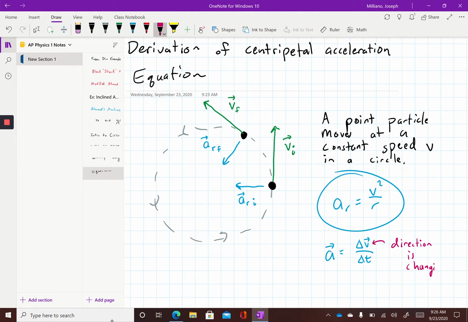So we're going to need to draw out some vectors to really see what a change in velocity looks like even at a constant speed. So here's the picture. It's moving in a circle. Velocity is tangent to the circle. Our initial is directly up toward the top of the screen. Our final is sort of in an up and to the left direction. And the radial acceleration must point in toward the center of the circle, as we may see later on. And what I want to define here is this angle theta, which is the angle that the initial and final subtends as it goes from that initial to final state.